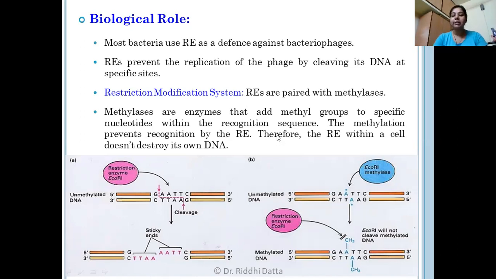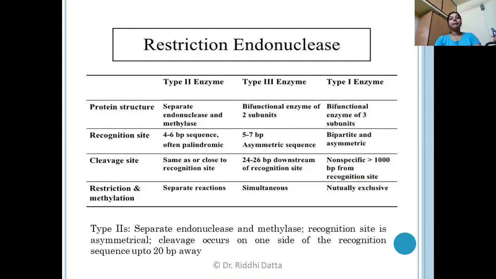But the phage DNA is not methylated. So once the foreign DNA is introduced inside the bacterial cell, this enzyme will chop off the foreign DNA, and thus it will save the bacteria from phage virus attacks. Now, we must remember that for molecular biology, we do not need this methylase activity, because if the sequence is methylated, the endonuclease won't be able to chop them off.